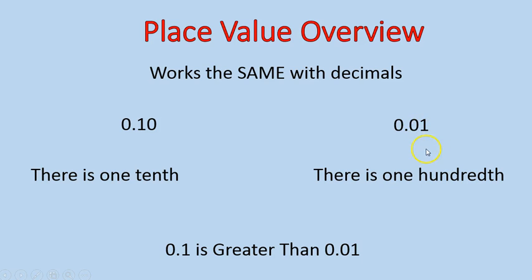So this one is here. This one is farther to the left. It's in the tenths column. That means that this is larger than this one. And that's a difficult concept with decimals, but it works the same exact way as it would with a hundred versus 1,000. That's why I spent so much time with the previous one. Most of you know 1,000 is greater than 300, but I wanted you to see this as a place value that it's the same exact example as with the previous question. If the number's to the left, that means it is larger. It is a larger place value.